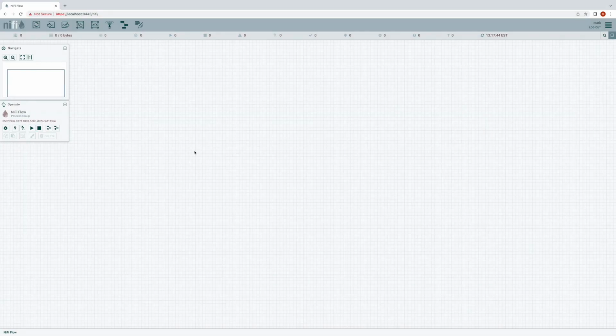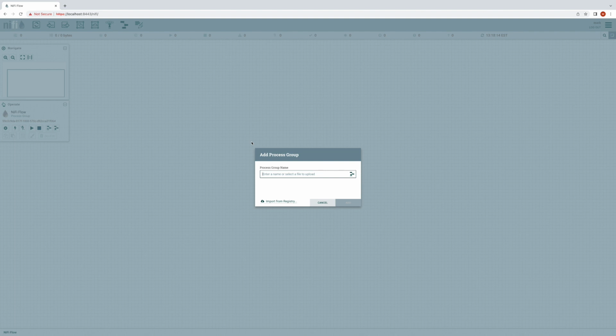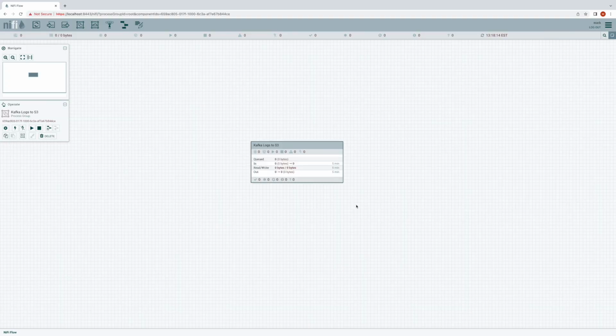In version 1.15 of NiFi, we've added several new features to really make it a lot easier to build your data flows. The best way to demo these features is to just build a data flow live with you, and we'll demo the features as we use them. The first thing I'm going to do is create a new process group for my flow. In this case, we're going to grab some log data from Apache Kafka and push it into an S3 bucket. So we'll create our new process group.